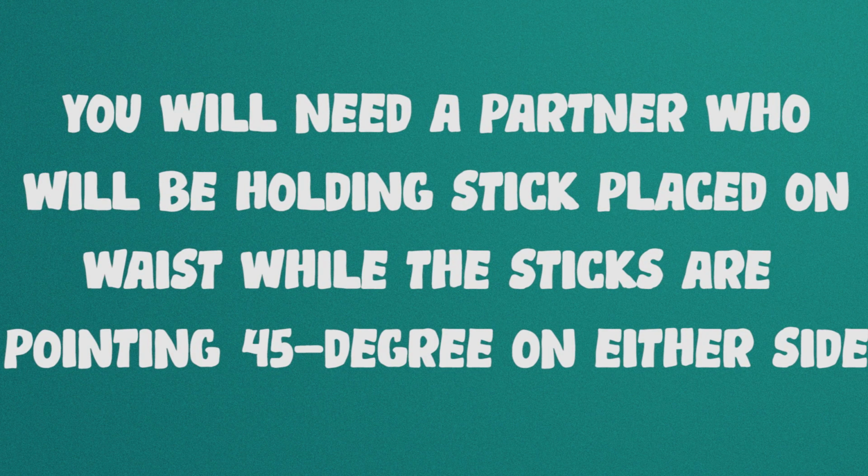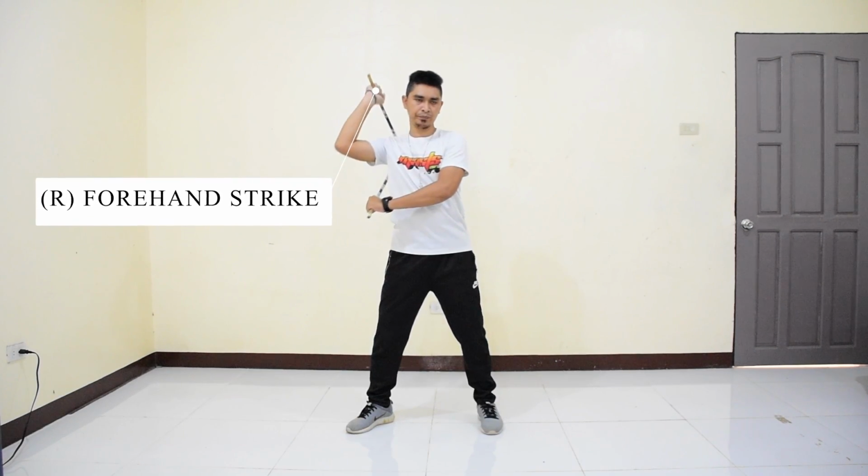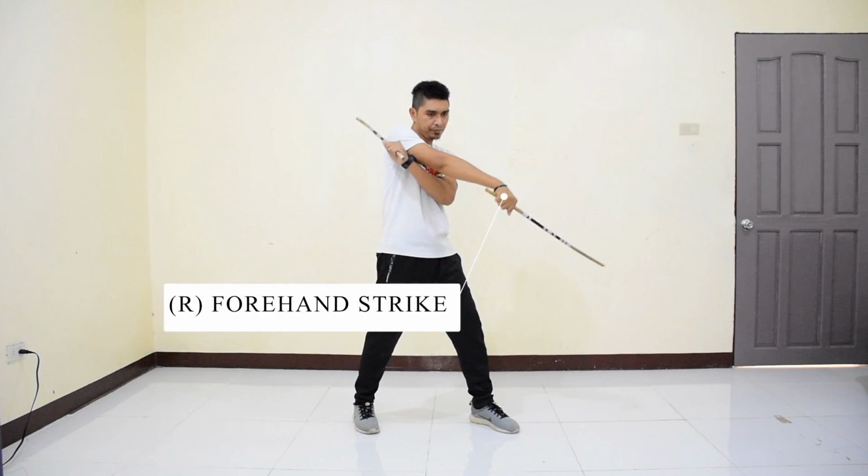You will need a partner who will be holding a stick placed on waist while the sticks are pointing 45 degrees on either side. Perform a forehand strike with your right arm to your partner's right stick and place your right arm to the right side of your head close to the ear.